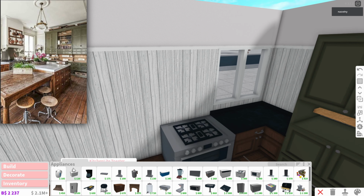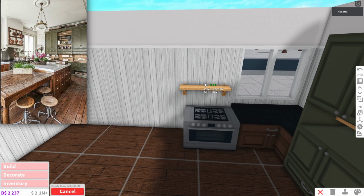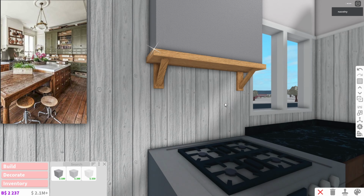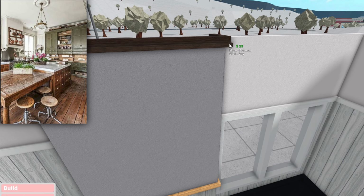I was trying to decide, do I put one of the hoods we have down or do I make my own? But you know what? I'm gonna make one because the bottom of the hood kind of looks like this shelf, right? And then I could totally just do a basic shape for the body of the hood and voila, kind of. I mean, for the base of it, we definitely need more. Do you see how we're making this shape here? This is very intricate work, I tell ya.